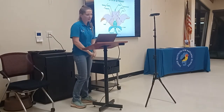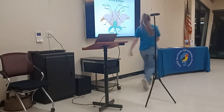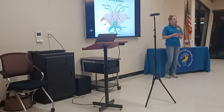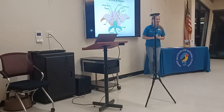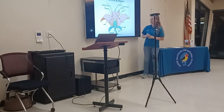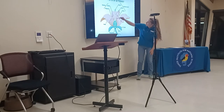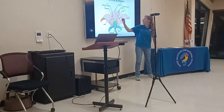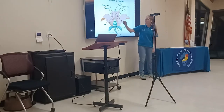A couple things about parts of a flower — not all flowers have this, but there are male parts and female parts. Not all flowers have both, but in a perfect flower they do. This long, large piece in the very center of the flower is the female part — that's where seeds are produced. The ovary will eventually turn into a fruit, and the ovules will eventually turn into a seed. The male parts are the stamens — in this lily there are six stamens, the pollen-producing part of the flower.